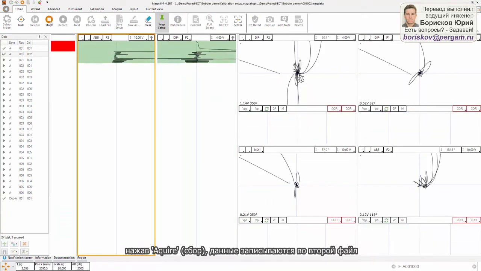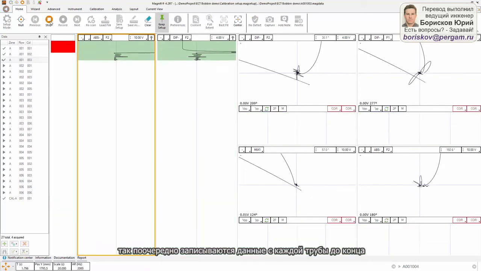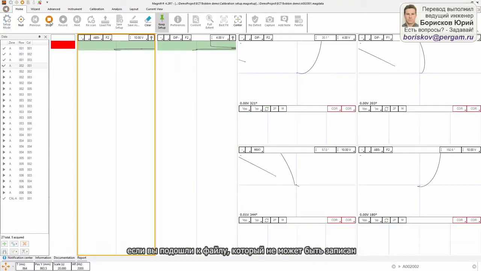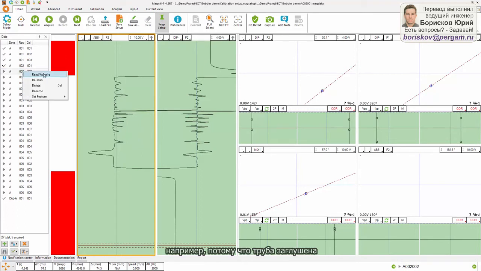Keep going with Start and Stop to completely record your list of files. If you come across a file that cannot be recorded because it is plugged, for example, assign a feature to it with a right click on the file name. Then keep going with data acquisition.